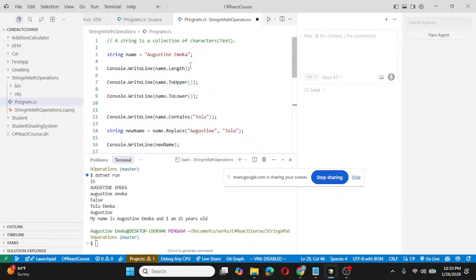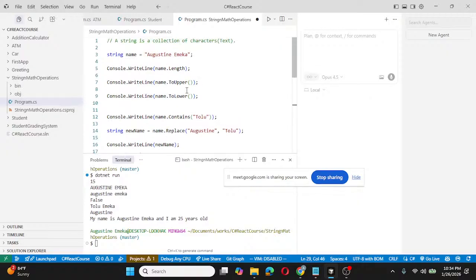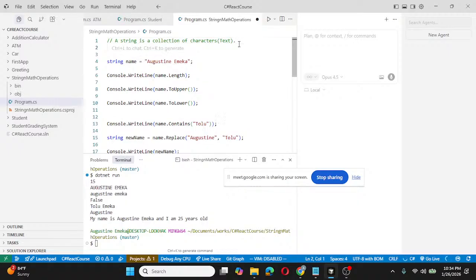So very importantly, we see that apart from name.Length, ToUpper, ToLower, all these are functions. All these are methods. Contains is also a method. Replace is also a method. And that's why they have brackets in front. And these are operations that we do on a string.